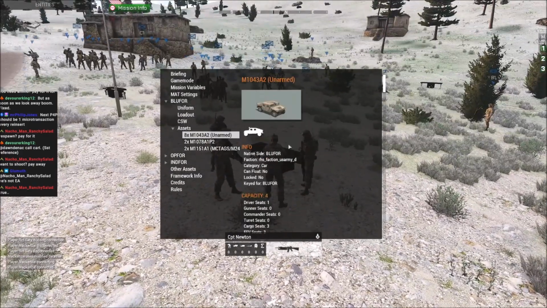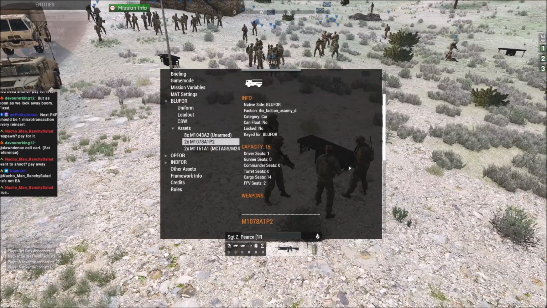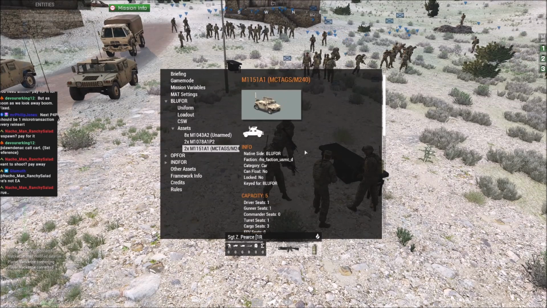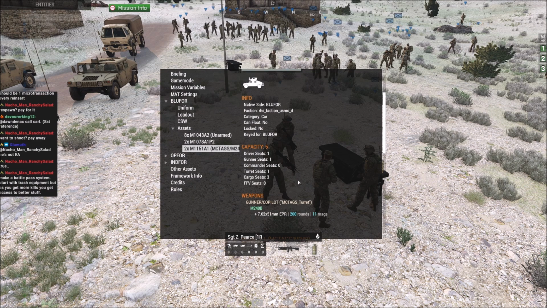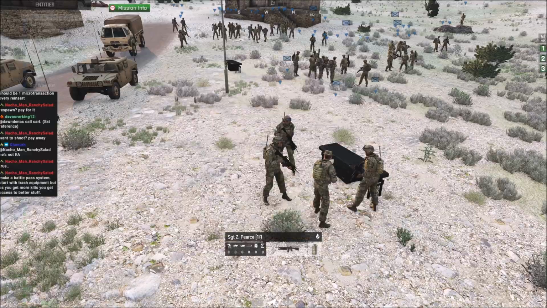Blue 4's vehicles include 8 transport Humvees, which I believe can only carry 4 people. You've got 2 transport trucks and then 2 M240 Humvees, which just have a 240 Bravo up top, what you see right there, which has a massive amount of ammo, 2,200 rounds total. Math.